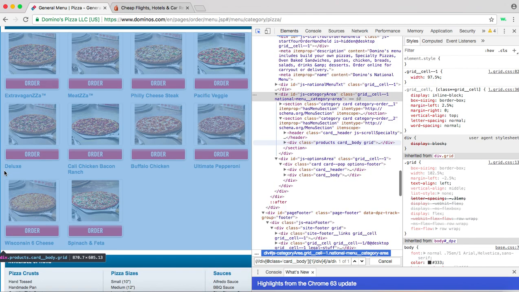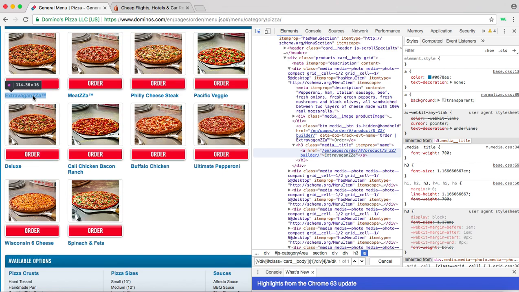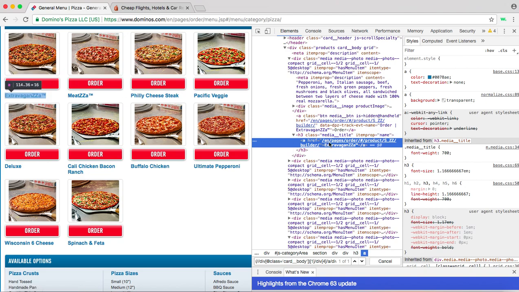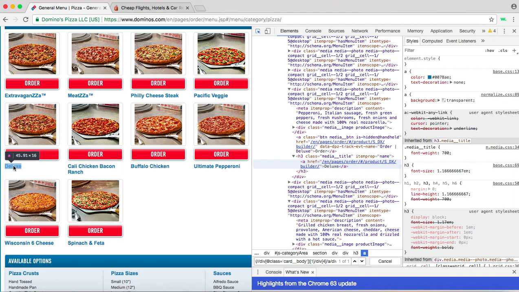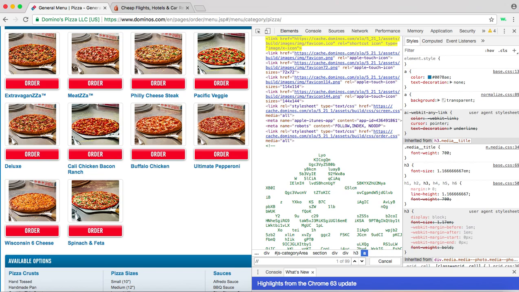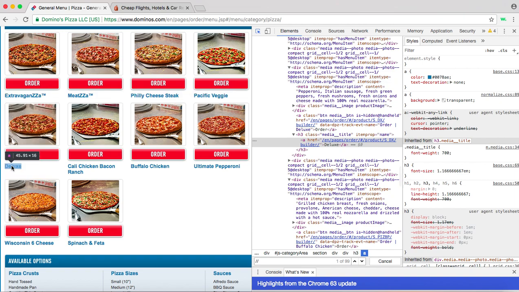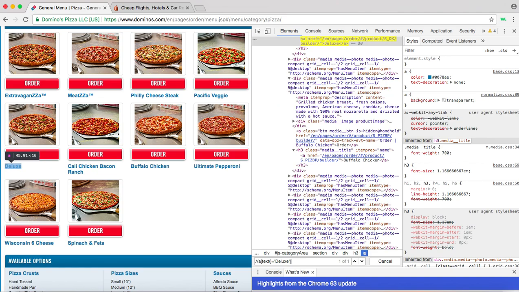Okay, so let's come to this deluxe. Or let's come to this one, all are the same structure. Buffalo chicken is there, then deluxe will also be there. I think, yeah, I missed it, this deluxe. So I'm creating an XPath here, double slash, same, I think h2, right? The primary identifier. Oh, okay, it's a. So double slash a, then text equals deluxe. Done.